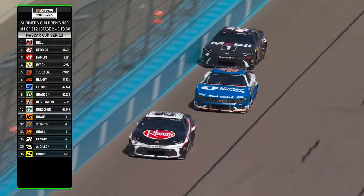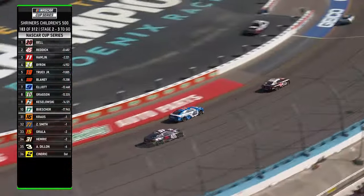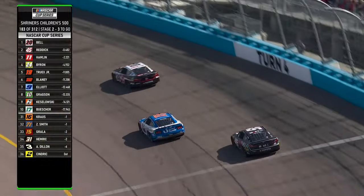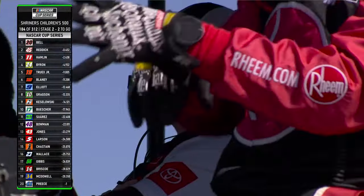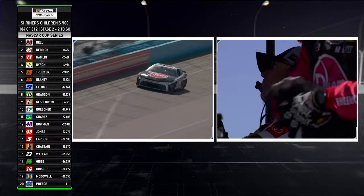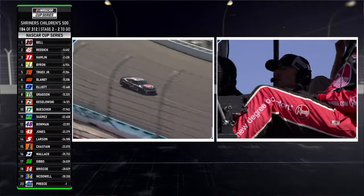Well, he's got new competition at the front of the racetrack. He's not racing the 11 car right now. He's racing that 20. So they're definitely going to have to do something different. And Christopher Bell is good on the whole run all the way through the end. So they might have to rethink and maybe split where they adjusted on the air pressure. And they're all going to be racing Denny Hamlin's number one pit stall. Going to have to deal with him.